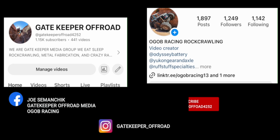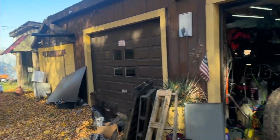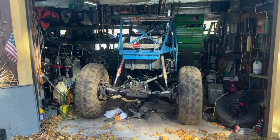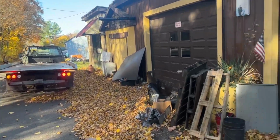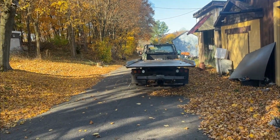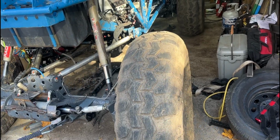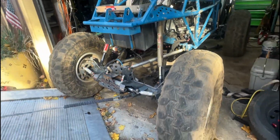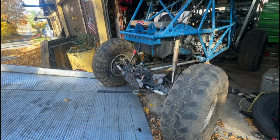So the new owner, Joe, showed up for the buggy. We're gonna get it on his trailer and take it over and get all the parts out that everybody bought. So thanks, Joe, for bringing his rollback, because this will make this way easier. All right, hold it there for one minute.